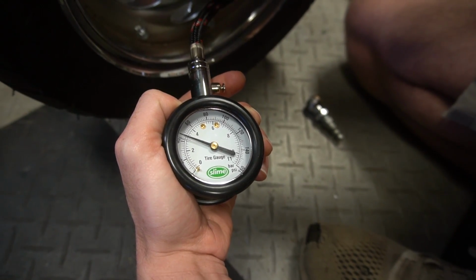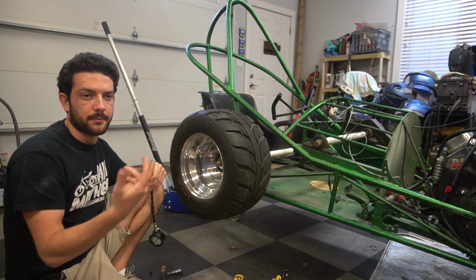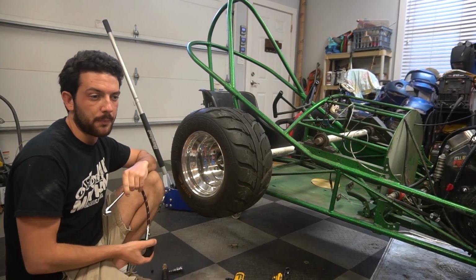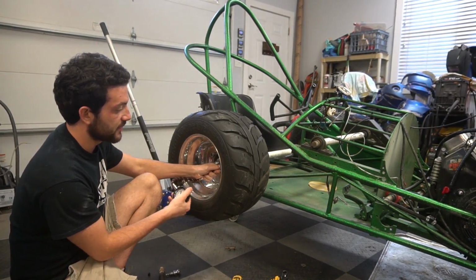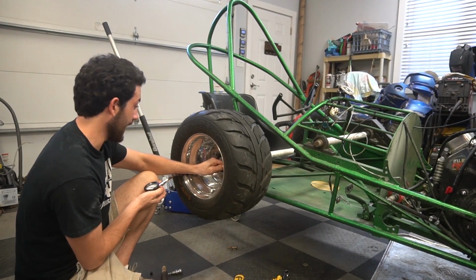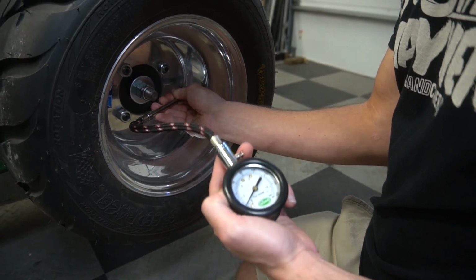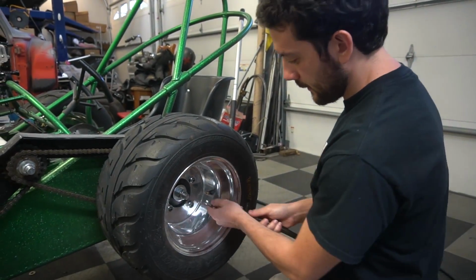That looks good to me. So the driver's side on the front had about 2 pounds in it too, so I bumped it up to 45 to match the other side. I'm going to try to have 20 pounds in the rear, and we are at about 8. So this one has about 10 pounds in it too. Fill it up to 20.